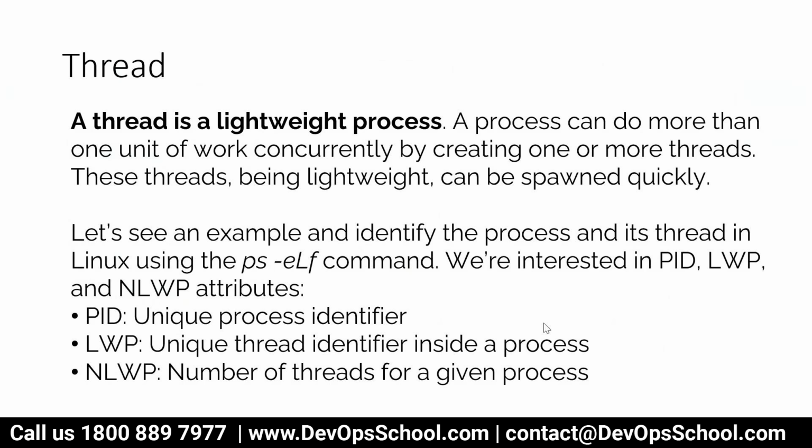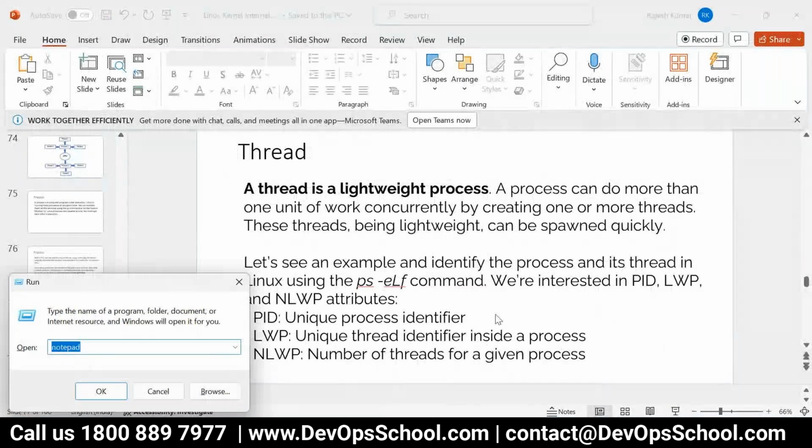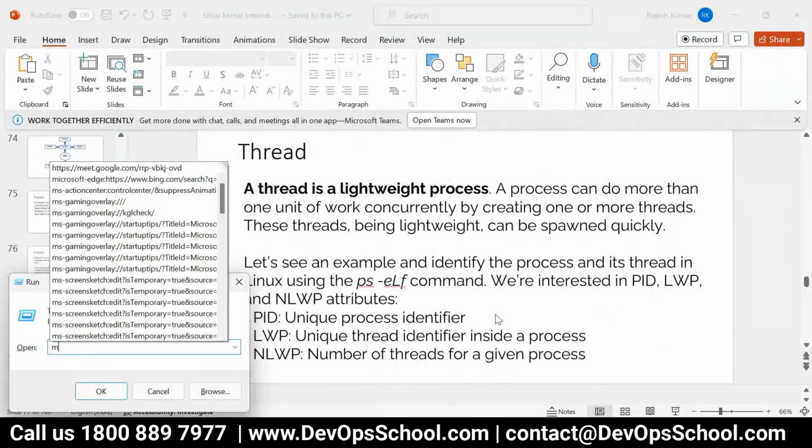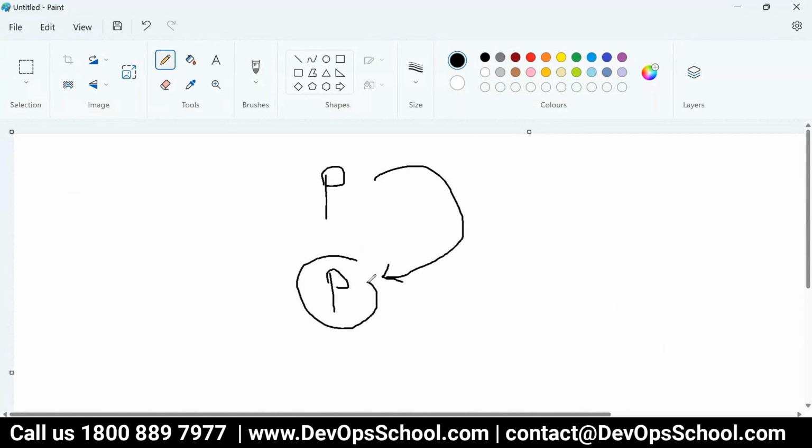Okay, so a thread is also a kind of lightweight process. Then you'll ask, what is the difference between a thread and a process? So see, understand this. I'll put it in one image so you'll understand in an easy way. See here, there is one process here and there is one process here. Now the CPU will first be allocated here, and whatever happens here has to be saved.